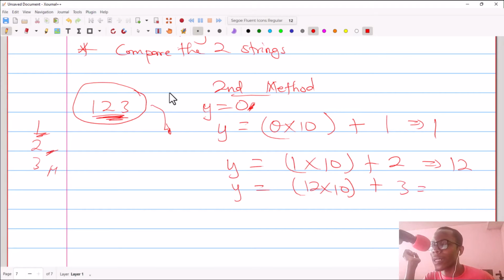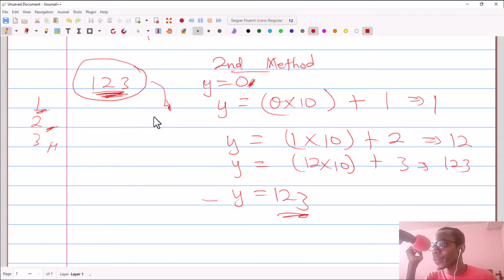And this gives us 120 plus 3, which is 123. So y is now equal to 123. And basically that is how you build a number out of this. In fact, this is coming from the place value method, which we will analyze critically after in the third method. Okay, so for you to appreciate it, this is how the whole process is.